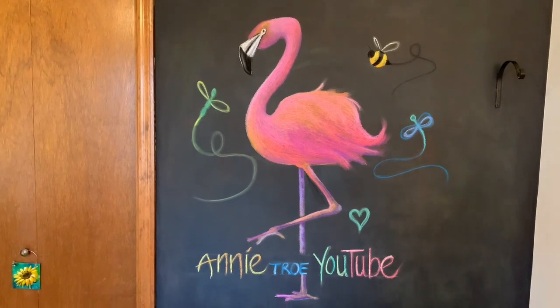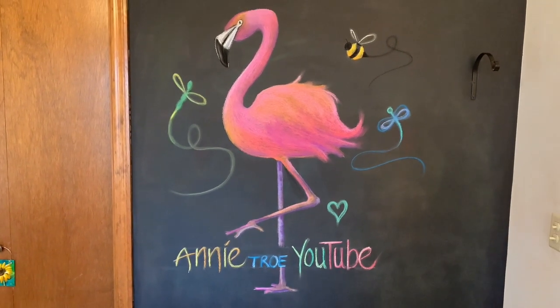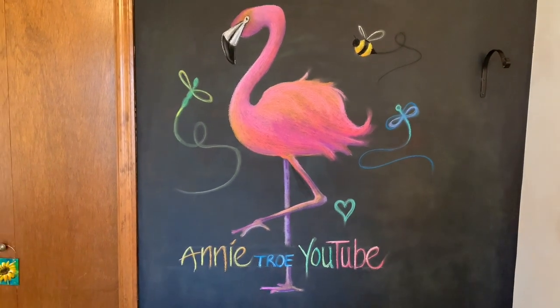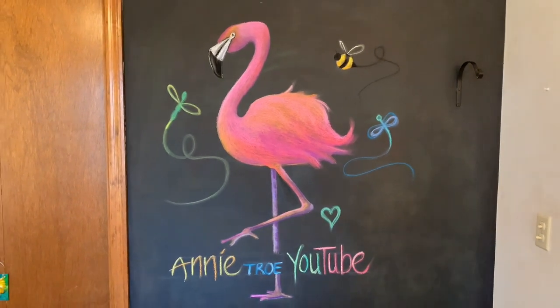I used every color between the swatching, and then I tried to use every color on my flamingo. There's some browns and stuff in the legs that I don't know if it'll show because I kept blending and smearing. Okay, I have lots of thoughts.